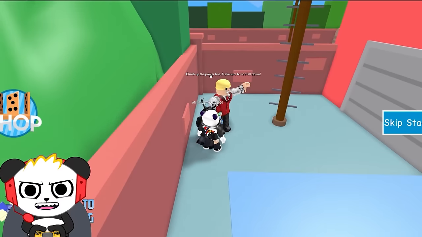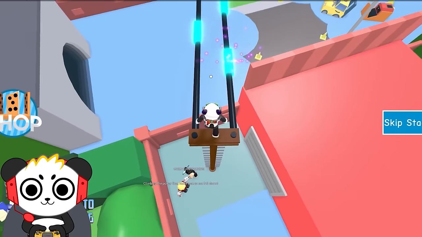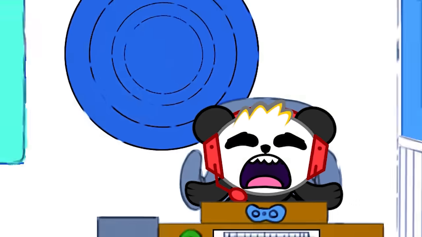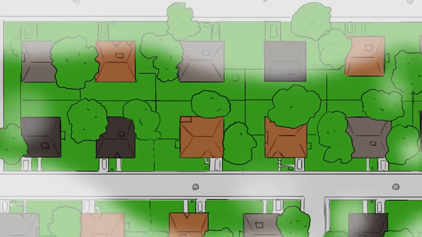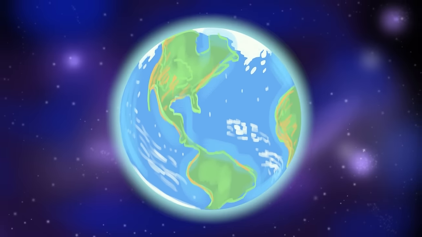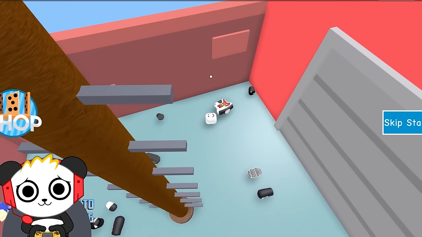Climb up the power line, make sure not to fall down. Well, yeah, duh! No! Shut up, Combo Crew! Don't say anything!